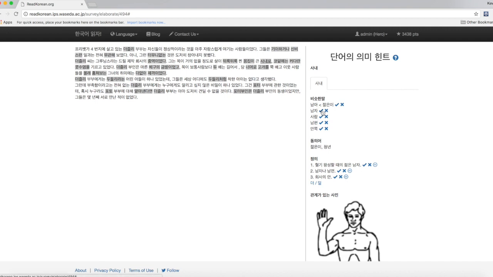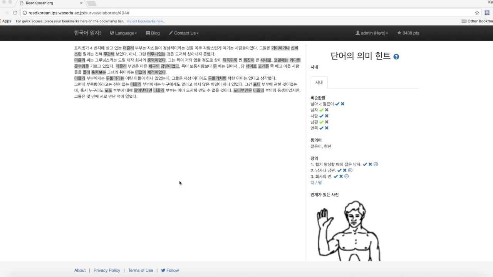And as I'm using the tool, I can check on the explanations that help me understand the word's meaning. And this provides feedback that we will use to train our algorithms to present more useful explanations. We hope to continue improving the tool to generate more helpful explanations for words, but also to integrate it into browser plugins and other tools so that it can be used in a more integrated manner as you're browsing the internet, reading articles and pages in Korean.